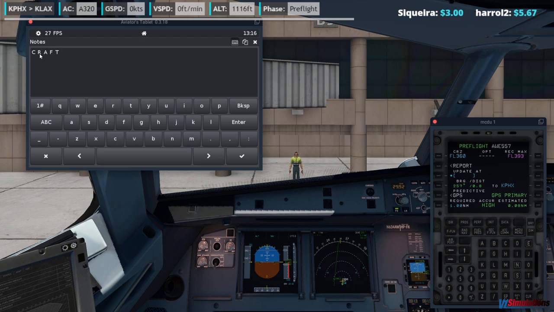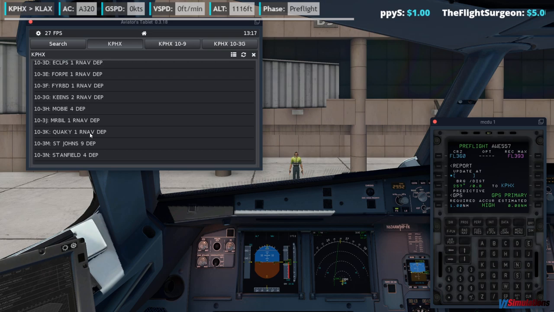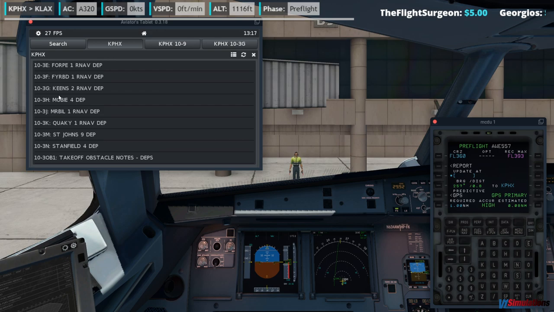A tip about routing. Before you call clearance, go to your airports and familiarize yourself with the names of these departure procedures. Because if you aren't familiar with one, and you don't have to memorize them, just kind of look at the names. Like, okay, you got Fort, Firebird, Keens, Mobile, Marble, Quacky. Just go through them real quick.